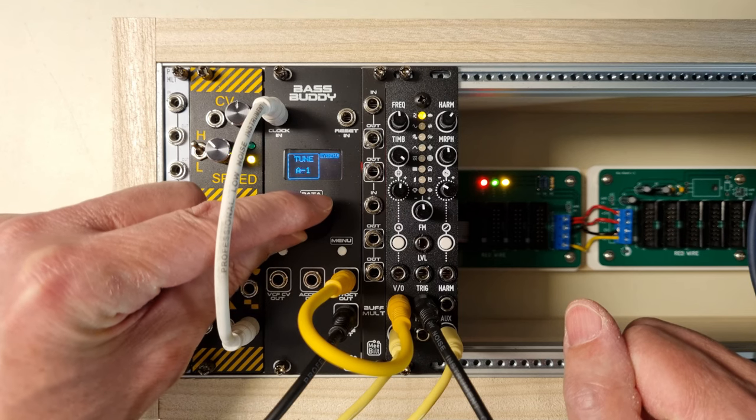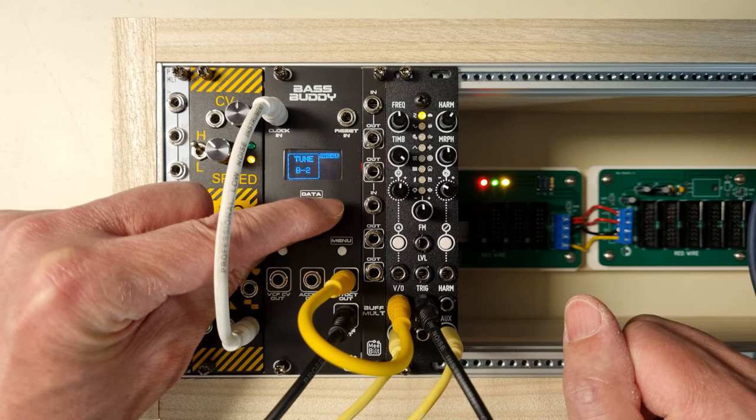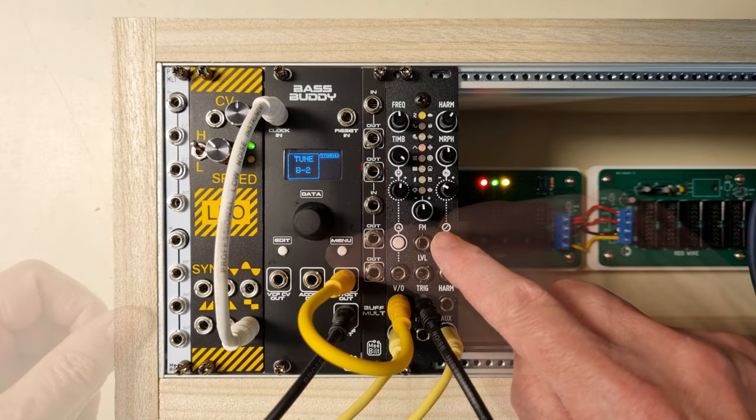After that, you change the voltage to 3 volt. This is the note B2. Press any button, and the calibration is now completed.